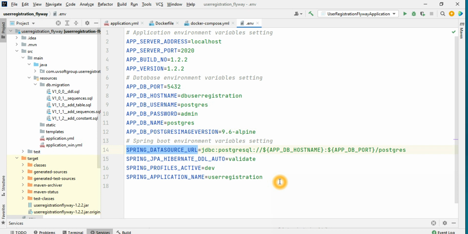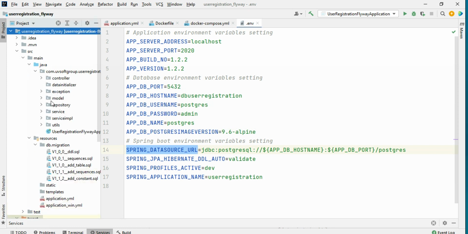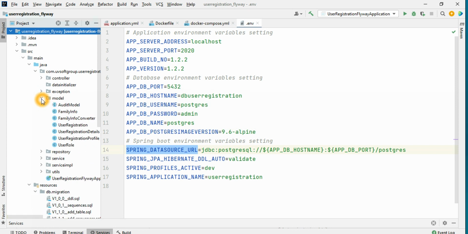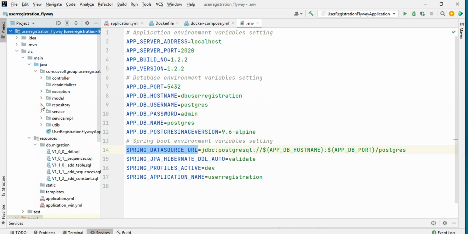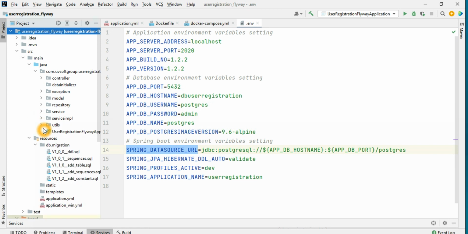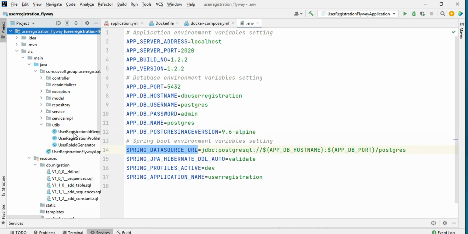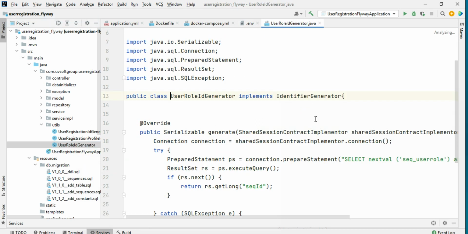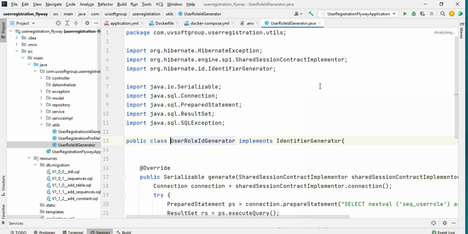So what we can do now, as I said, we will discuss how the development will be done in a really professional way. This will be the next screencast: how you can define your ORM models, your repositories, and then here are the service and interface definitions. We have all the service implementations and some utility functions, and this is the main class method. The sequence generations, all of it I will discuss in a later screencast.